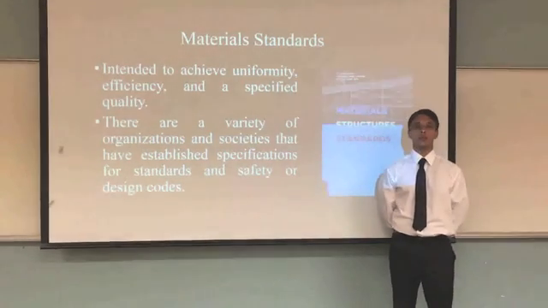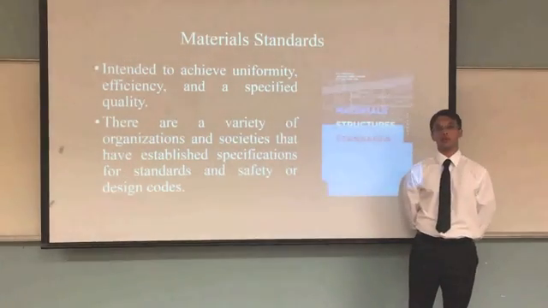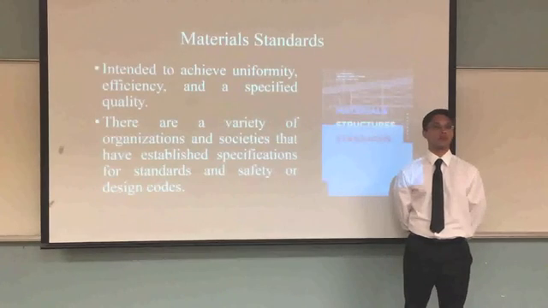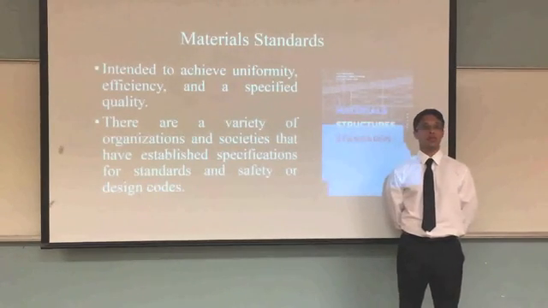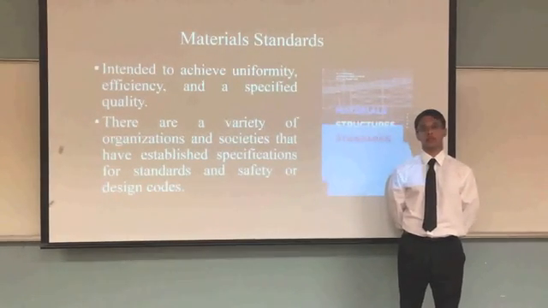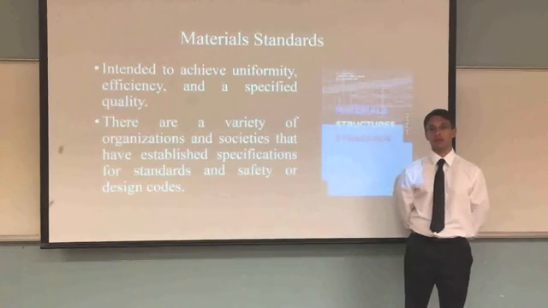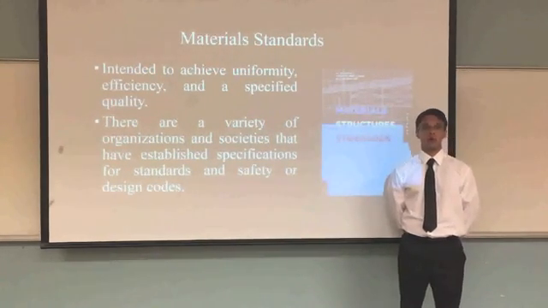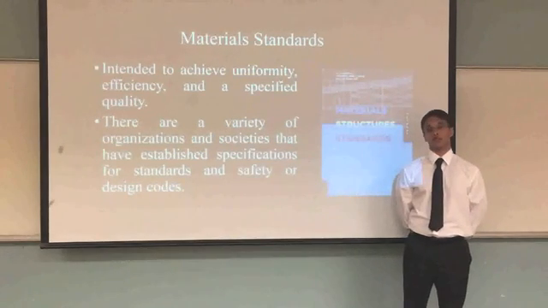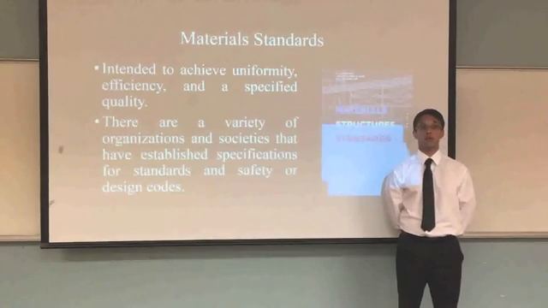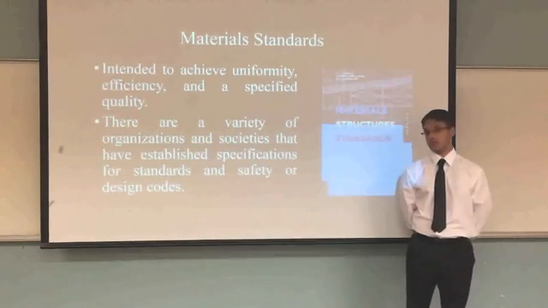A standard is a set of specifications for parts, materials, or processes intended to achieve a specified quality. There are a variety of organizations that have established specifications for standards. The American Society for Testing and Materials is a globally recognized leader in the development of voluntary consensus standards. Material properties are most reliably measured by standardized testing. The ASTM has documented many material tests.